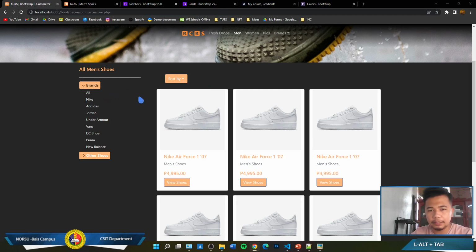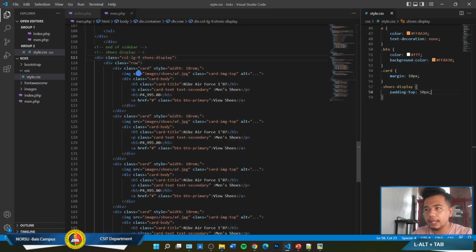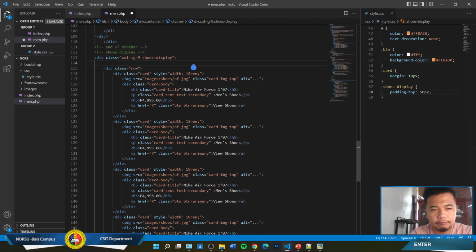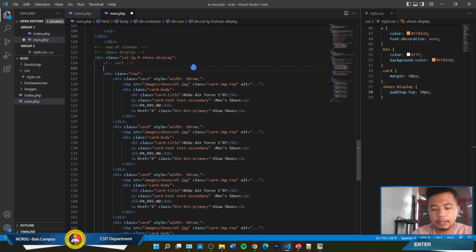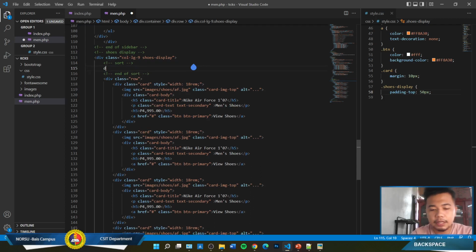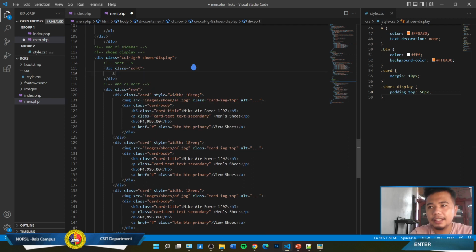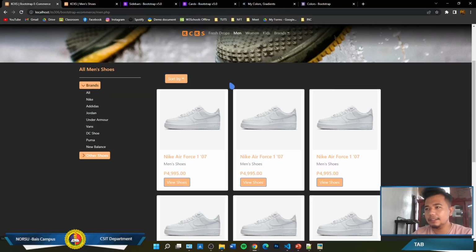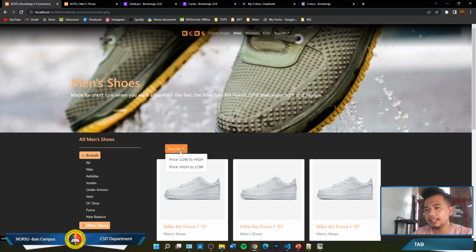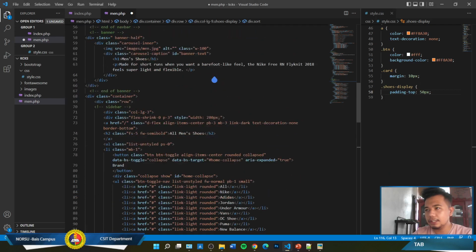To do that, let's go back to our code, and since it's at the top, let's create a division here. Div, let's add a comment, sort. We're going to create a division and call it sort. We're just going to copy the classic dropdown, which looks like the one in our navigation at the top.